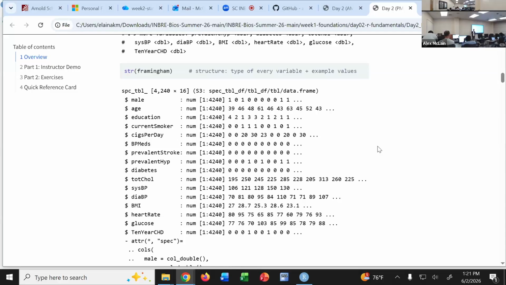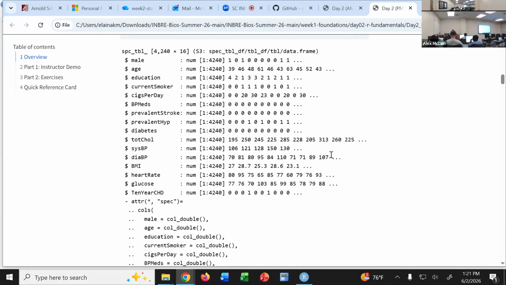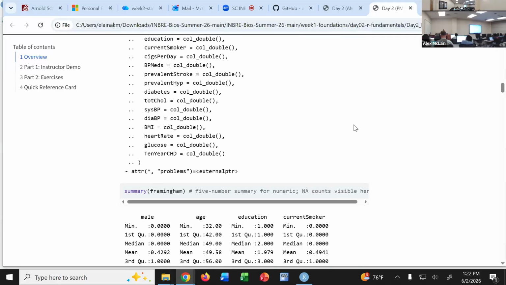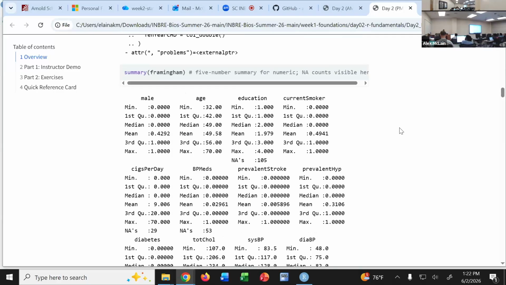Some of these are categories, right? We talked about this earlier. Things like education are in there as a numbered variable, but that's actually a categorical variable. A lot of the other ones are 0, 1, like male, for example, which is going to be a 1 if the person's a male, a 0 otherwise. Current smoker is going to be a 1 if they're a current smoker, and 0 otherwise. So this gives us some of the nitty-gritty details.